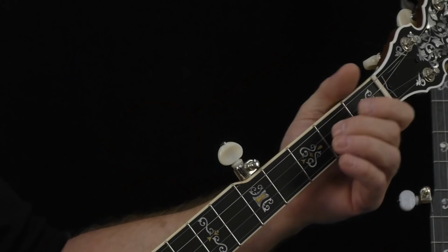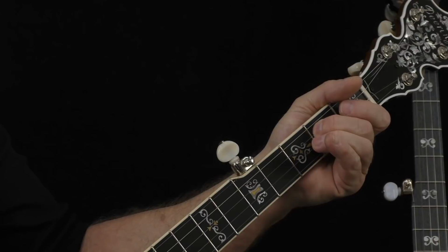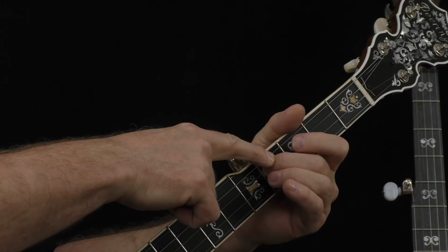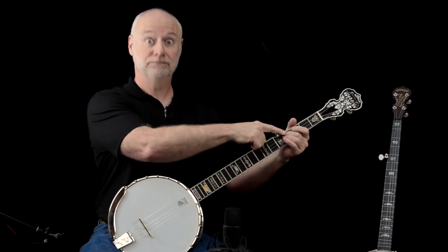But nonetheless, the slide may be giving you the most trouble at first. Just remember, you don't grip the strings with a death grip to hold them down. You just push the string to the fret and let your finger slide over the frets until it arrives at the fret you want it to arrive at.